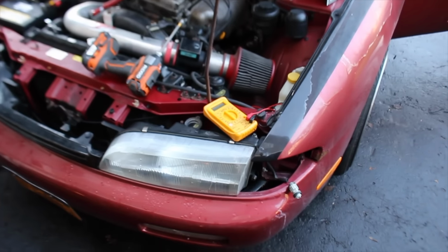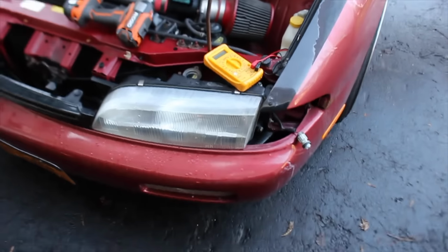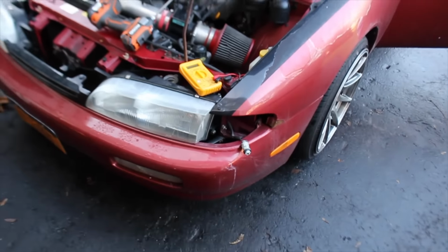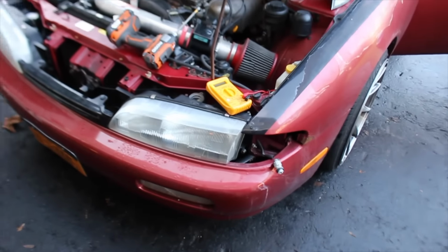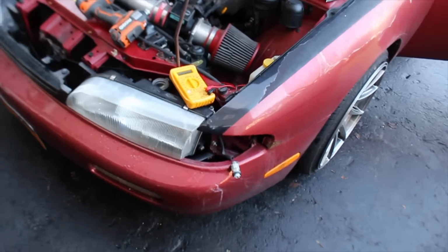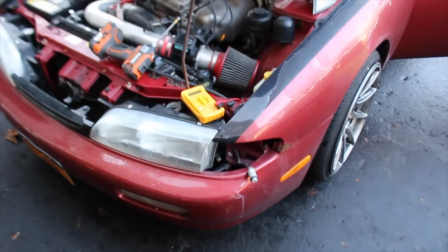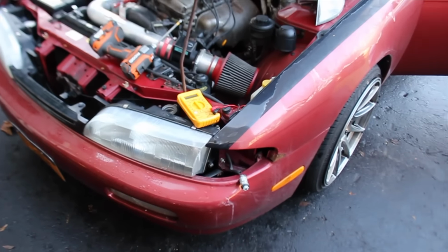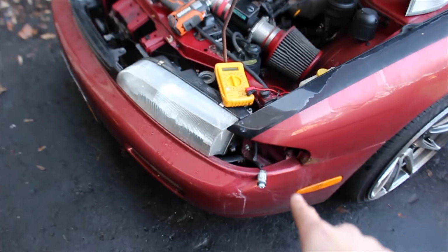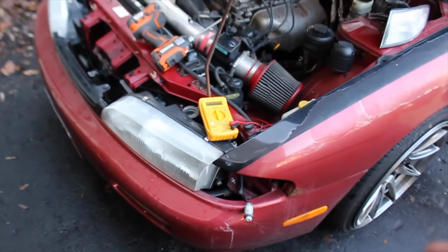So I'm pretty sure I know why they're not working. Underneath the dash, it looks like there has been one or two previous remote start or alarm installs, and there is just a spaghetti of wiring under there. Everything's fine, ignition-wise works good, but I think they must have chopped the corner, the parking lights, whatever you want to call them, because that's one of the wires you tap into for your locks, so they flash when you unlock your car. So I'm pretty sure that's what happened. It's probably just disconnected because the actual bulb holder itself isn't seeing any power. I'm not really too stressed about it, so I'm not going to dive in yet.